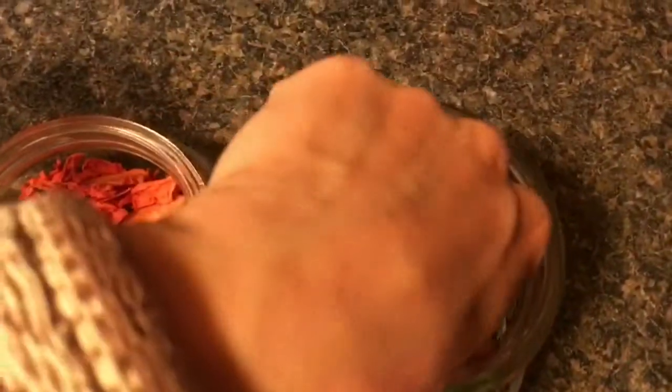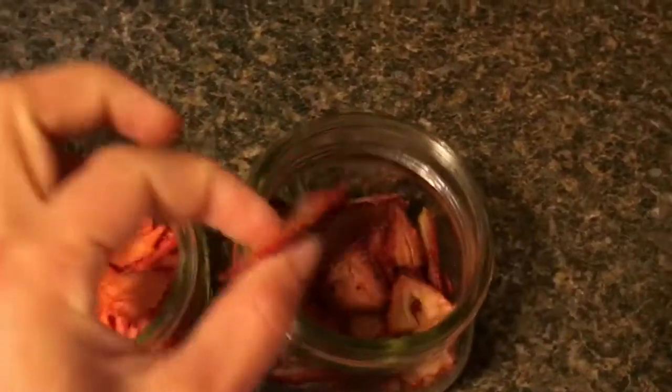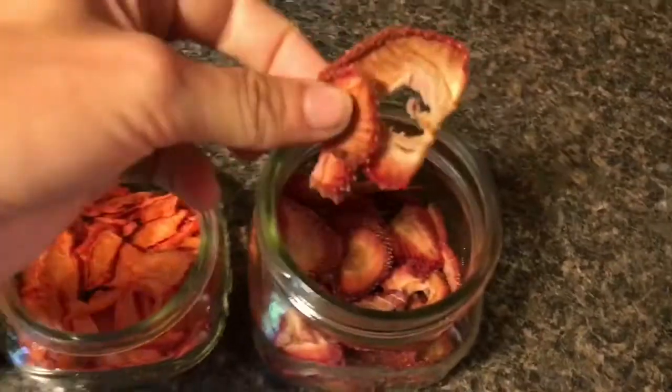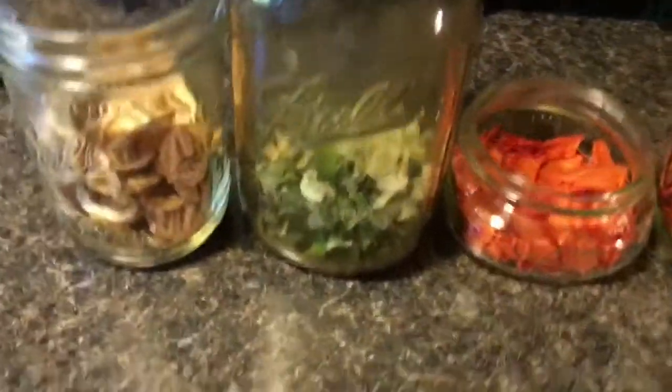The strawberries. I tell you, these guys are addictive. I wanted to eat them all last night. I had to stop myself. And that is how I dehydrate 4 items for the Appalachian Trail.